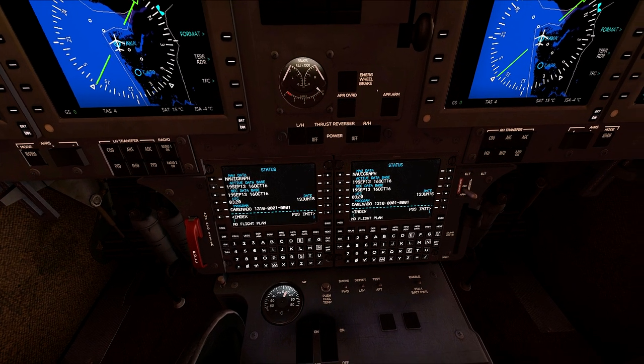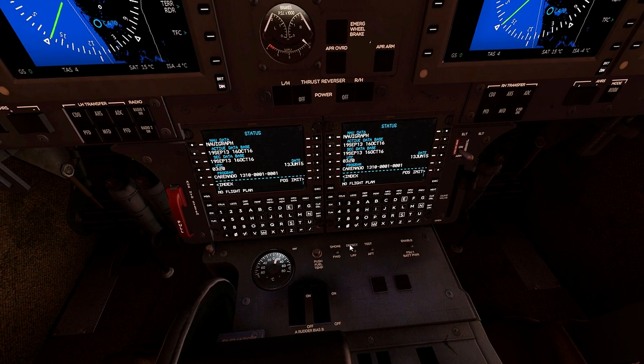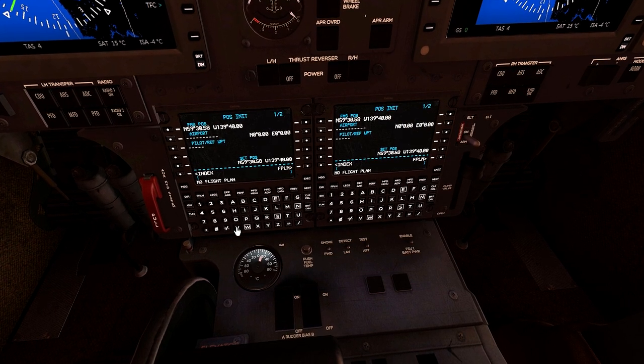So this is the Collins Proline 21. And I would consider this to be a light version. It's not fully functional, but it does have some useful tools that we'll use. First thing we need to do is put in where we are, tell it where we are. So we're going to put in our current airport is Papa Alpha Yankee Alpha.